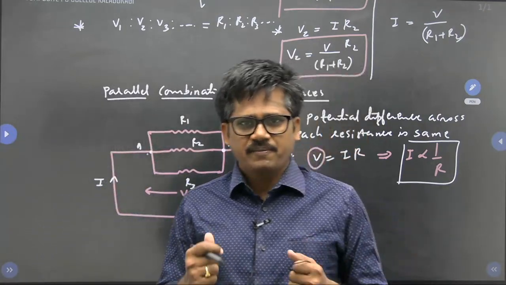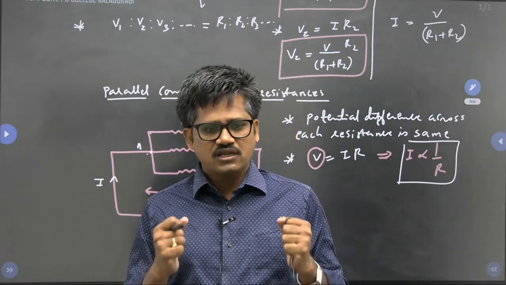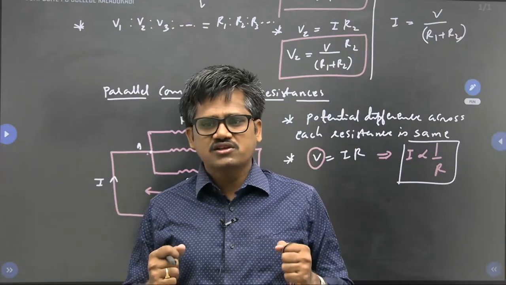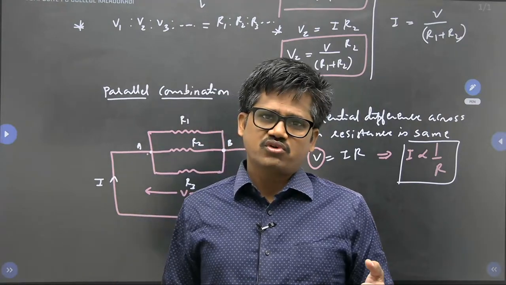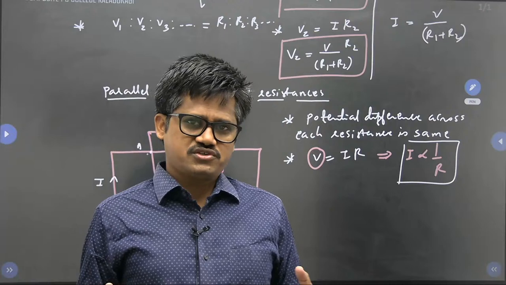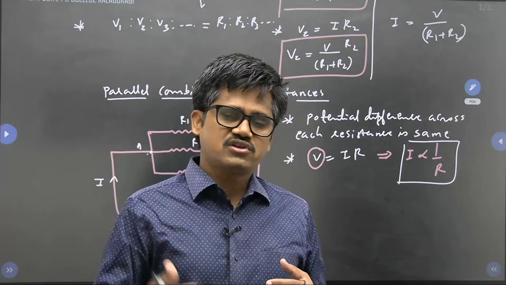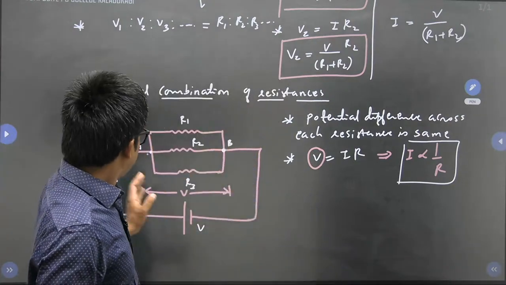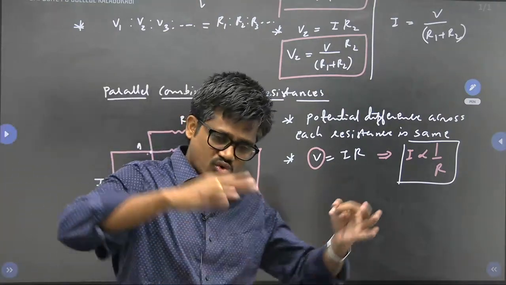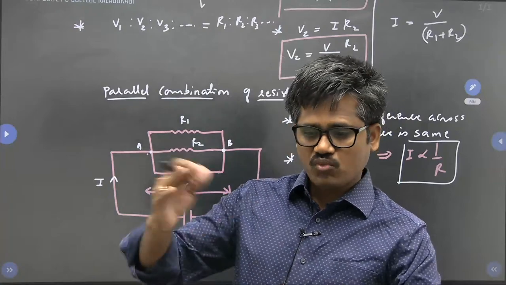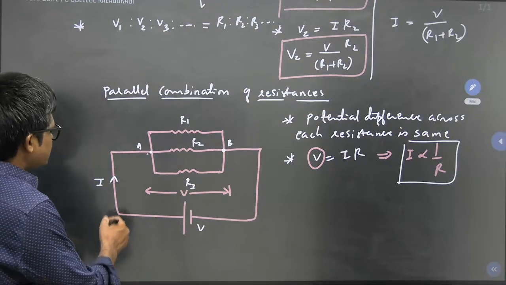Like you are running, your speed depends on your internal energy, like how fit you are, and it depends even on the road. If the road is rough, right or not, it will oppose you more. If the road is smooth, it doesn't oppose much. Got my point? So your speed depends not only on your internal energy, it even depends on how that road is. Likewise, the current depends on the energy supplier, and even depends on the circuit's total hindrance, total opposition of the circuit. Both will decide a single current, and that current we can say is I. Got my point? Okay. That current goes here.